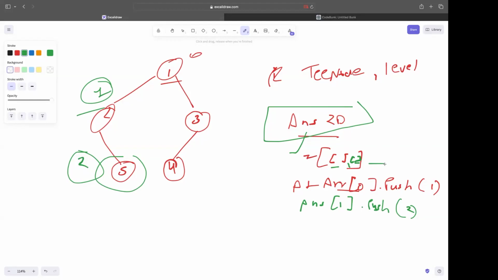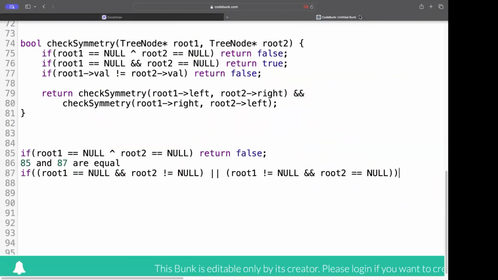So the number of times you will push the array to the 2D answer will be dependent on the level. That's the only difference. It's not like anything is going to get changed there. That's just a simple thing where you can manipulate or change the code. That's the only difference I see. Other operations are exactly the same. Clear? Okay, let's write the code.